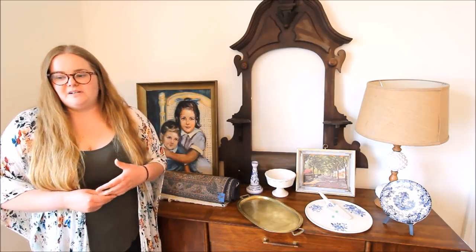You do have to check often as well. If you know that you can only go there on Saturdays, well, that's gonna make it kind of hard because all week, that store has been picked through. I usually find that a weekday morning is the best time to go. The employees have had time to clean up and put new things out, price things, and you're not in the chaos of the weekend traffic. You can also ask the employees when they restock things, if they're ever gonna have sales in their store, and just try to get in the know in that way.